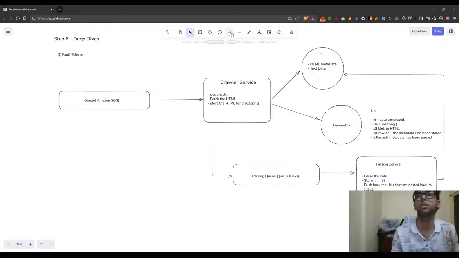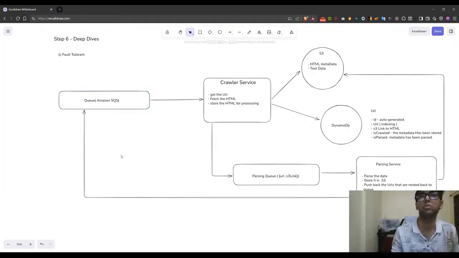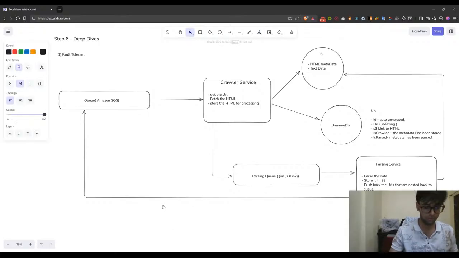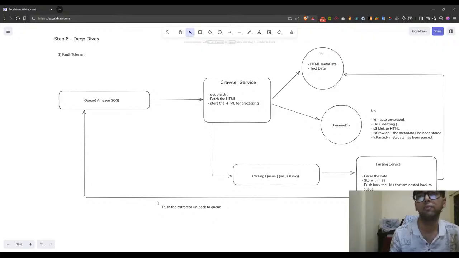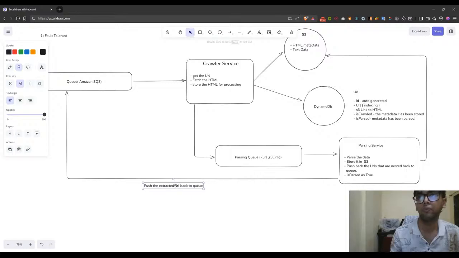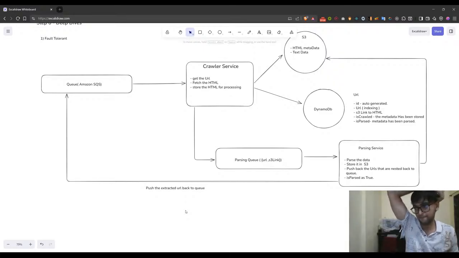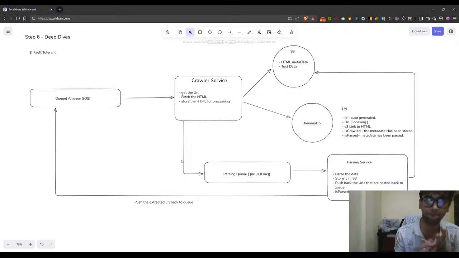One more arrow should be there before going deep: push the extracted URL back to queue. Now let's identify a few issues.